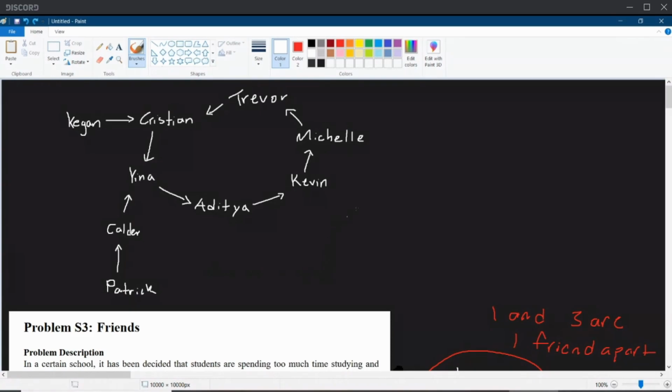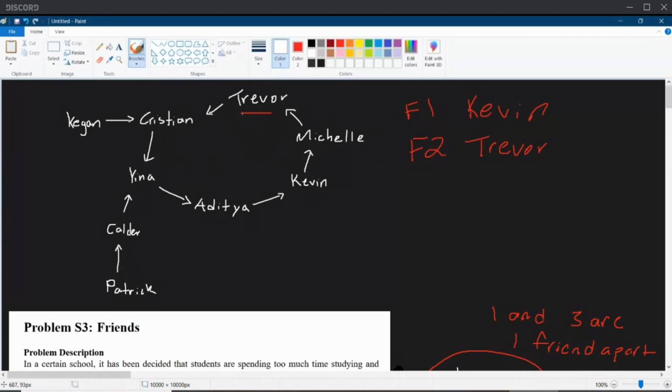So here's what we'll do. Let's say friend 1 is Kevin, and friend 2 is Trevor. And we want to find out if they're in the same cycle, or in the same circle. So what we'll do is we'll start at friend 2. So we start here. And I'll tell you why we start at friend 2 in a bit.